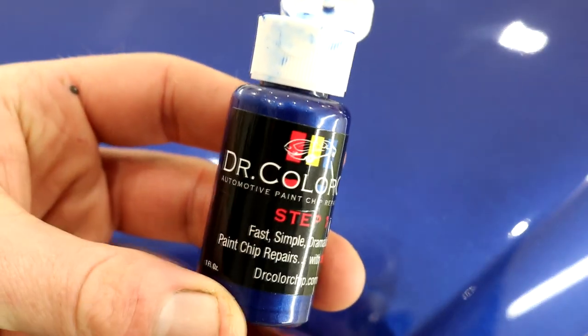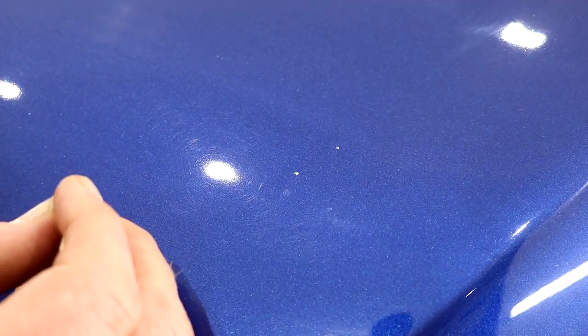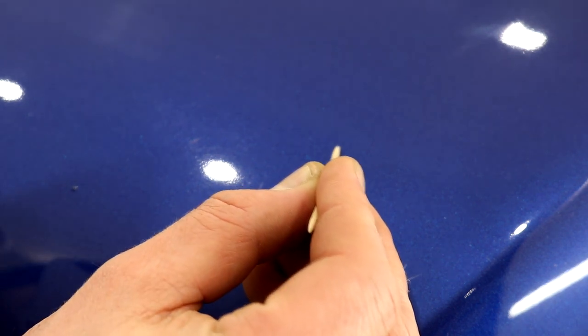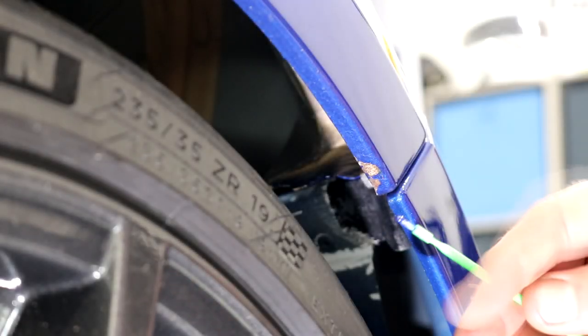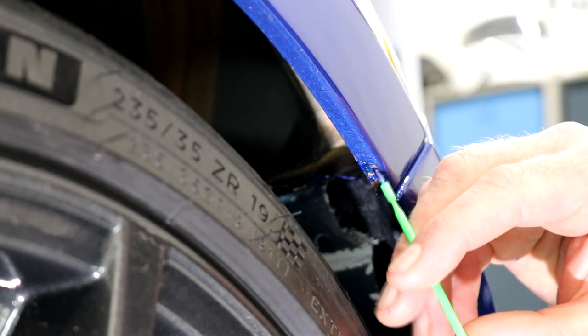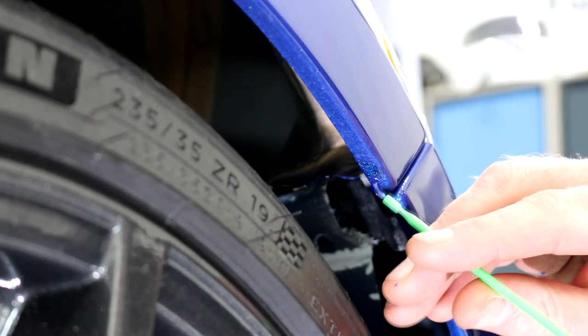Before wet sanding begins is the ideal opportunity to address any stone chips or flaky bits of paint. If we touch up these stone chips now, they can be wet sanded at the same time as the bodywork to flatten them back to the same level as the car. I've got a Doctor Colour chip touch-up kit in performance blue and spent a couple of hours addressing all areas with stone chips or flaky paint around the arches. It's a 10-year-old car that's done 70,000 miles, so there were obviously a few to contend with. The arches themselves are solid with only one minor piece of bubbling on the inside of the driver's side rear wheel arch. Hopefully with these chips touched up, re-lacquered and eventually ceramic coated, it will prolong those areas from further wear.